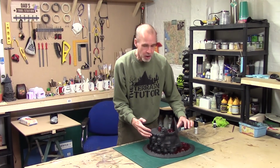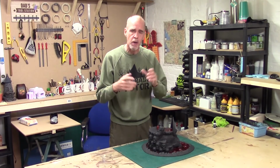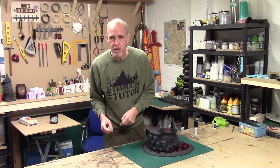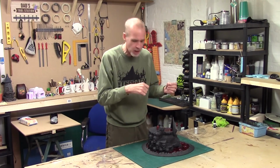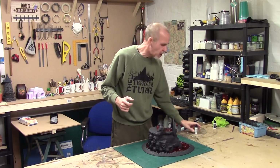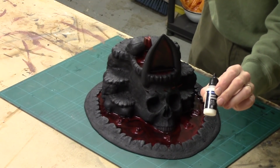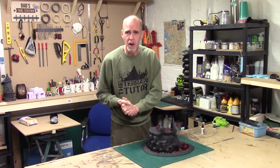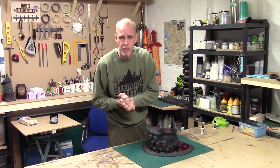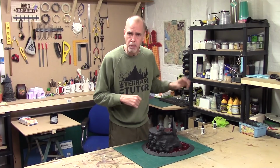The bow's done good. Right, a couple of little caveats, and I need to be honest with you guys as always. After I finished doing this and I came in this morning, there were a couple of places where I'd gone off with the resin, as you saw previously. All I did was give it a quick touch up of Vallejo matte varnish. Normally I use Humbrol, so I've never used Vallejo matte varnish before. My local hobby shop didn't have my Humbrol in stock, and so I picked up Vallejo.